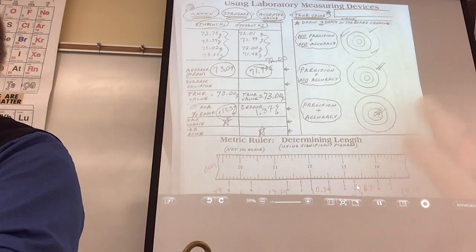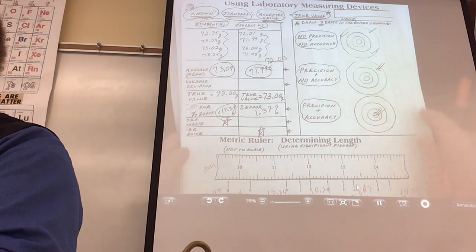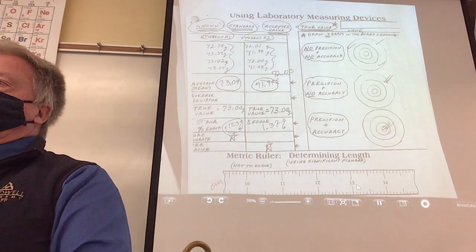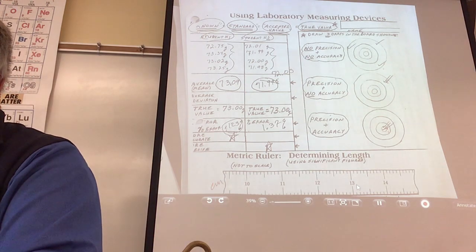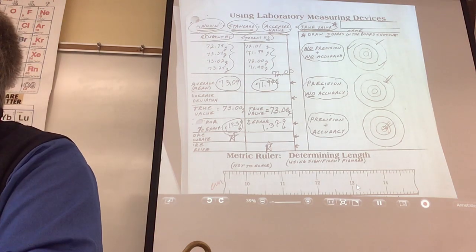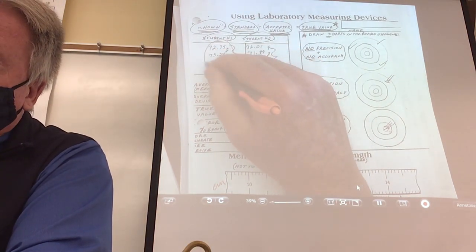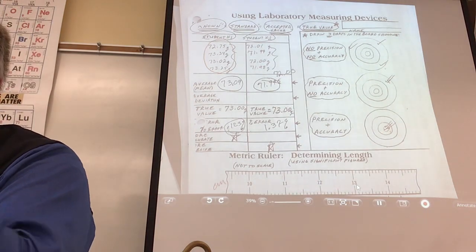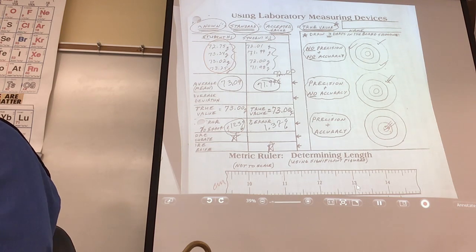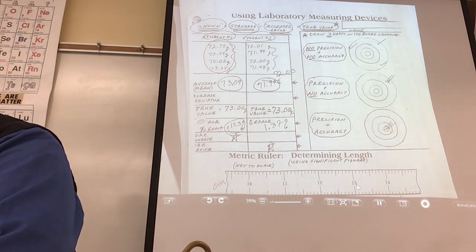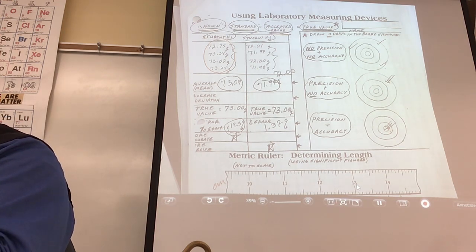Let's go back. I remember all your science books have these little bullseye things in there. And yet, does that mean anything to you? It's like, bullseye? What? I'm in a science room. I don't see a bullseye. Where's the bullseye in the world of science? Let's take a look. Here's a student who did an experiment 4 times. Now, why would you want to do an experiment 4 times? Well, we don't know about accuracy, but if I do it 4 times and take the average, that's probably what I should have gotten, right?